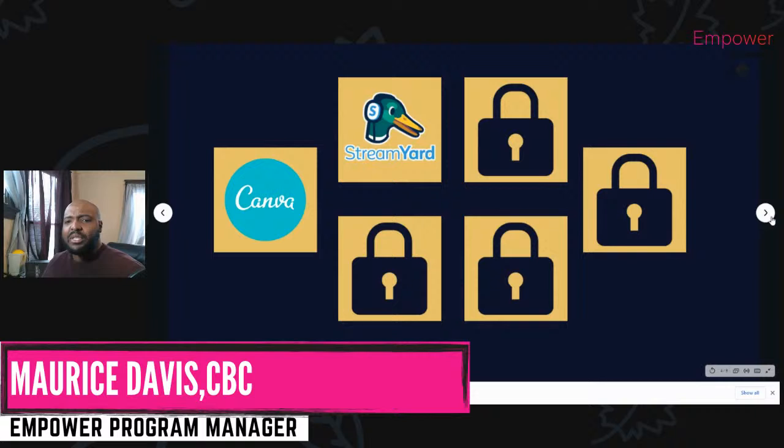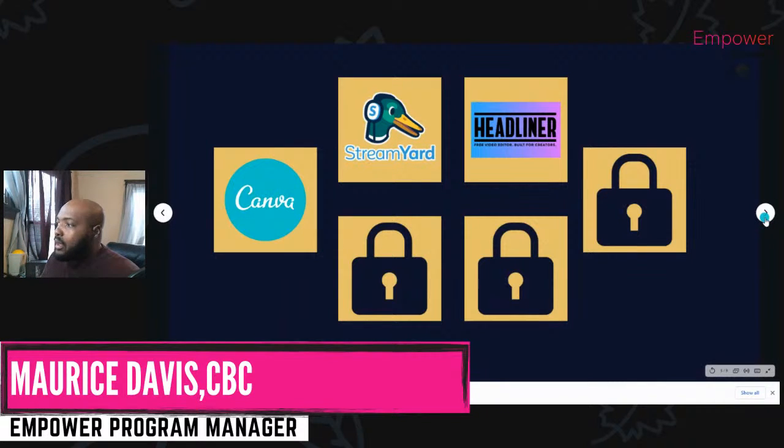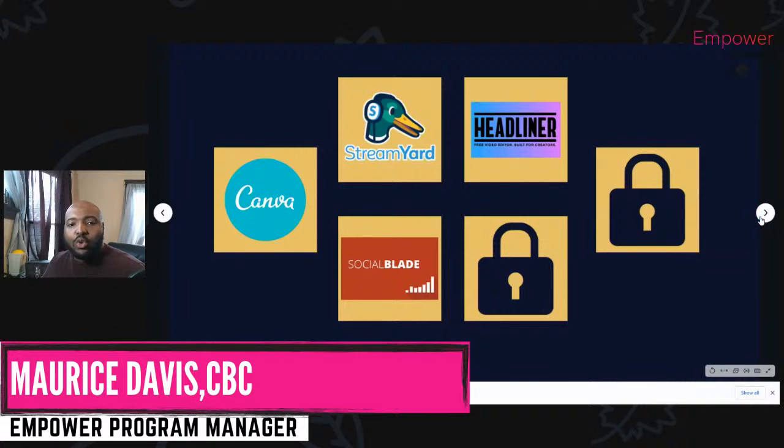Then we went through StreamYard, which is a streaming platform that allows you to stream to multiple places at one time in one location, making it easy for you to do. Then we talked about Headliner, which is a tool that lets you take audio, convert it to video to be shared natively on platforms, right? And then in the last video, we talked about Social Blade, which allows you to spy on people's content, see what others like, and leverage that to emulate content styles that your people might like in order to boost the engagement of the content you're producing.